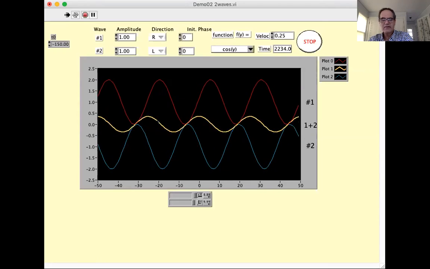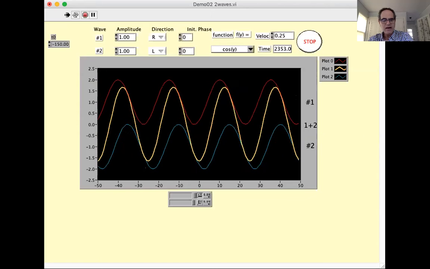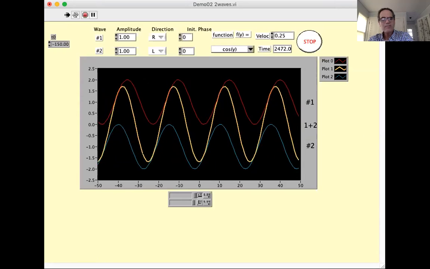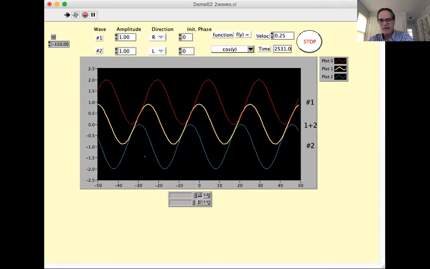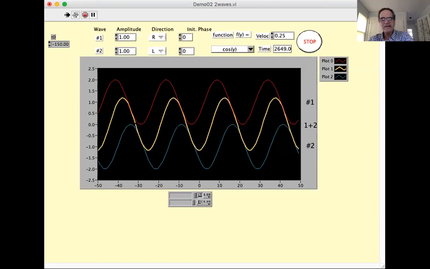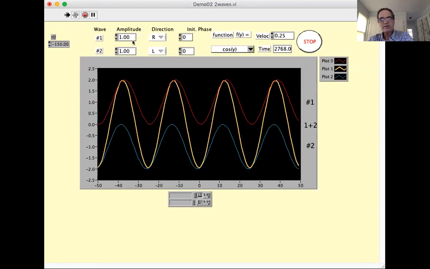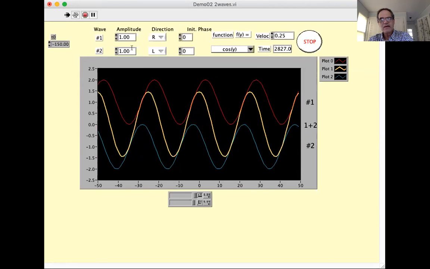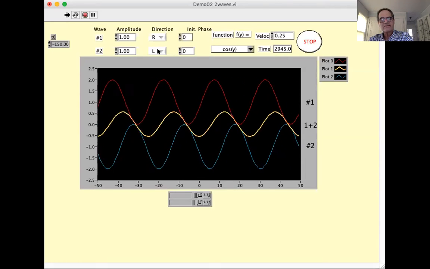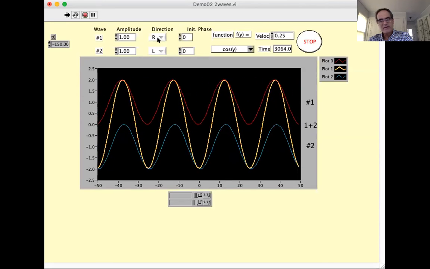These are called nodes. And then, as you might remember, the points in between the nodes, where the oscillation amplitude is maximal, those are called antinodes. This whole pattern, which oscillates in time, but doesn't move through space like the red and blue waves do, this is called a standing wave. And what you can see immediately is that the standing wave was created by adding 2 waves with equal amplitudes and opposite directions. Equal amplitudes and frequencies and opposite directions. Okay? We've already explored the case when they're both moving in the same direction, no standing wave there.